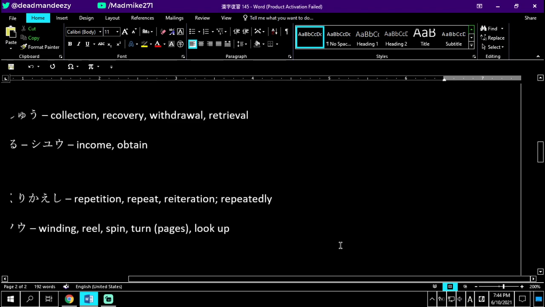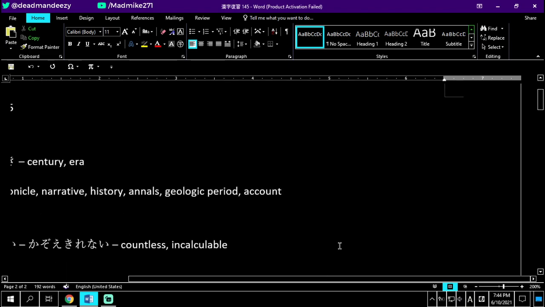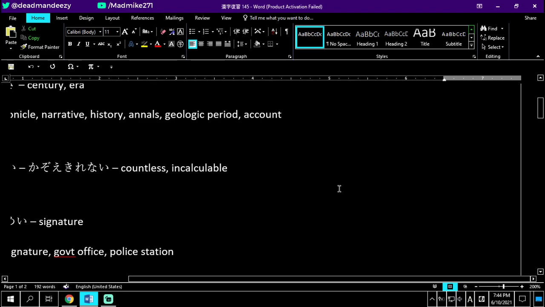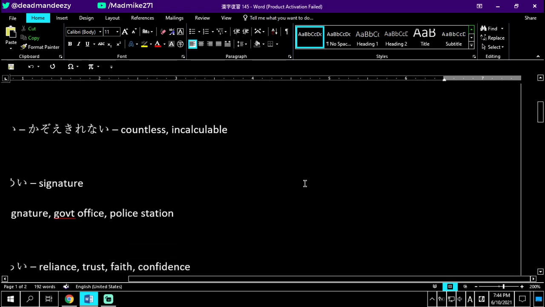Alright, this is the part of this show where we go back to the top, make sure we got everything nice and memorized. First was 世紀, the world's chronicling. 世紀 is an era or a century. Next is 数えきれない, a number or counting. The number cannot be cut. There are too many. Cannot be counted. It is countless or incalculable.